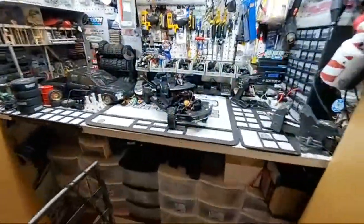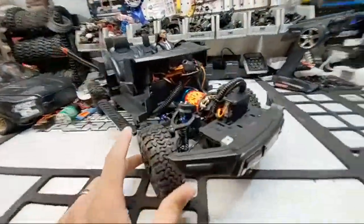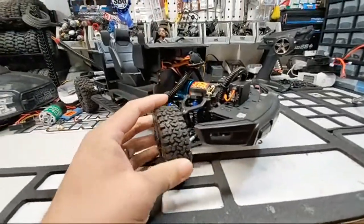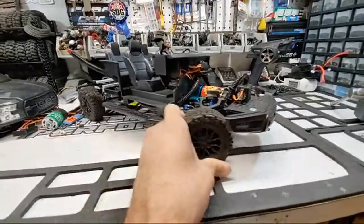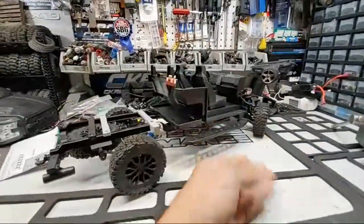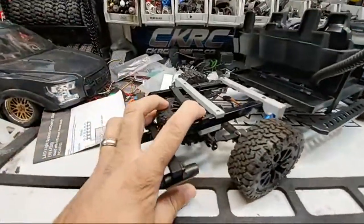Right? Like an SCX10 or something, with some bigger wheels and tires, something that's meant to rock crawl, whereas this is a scale trail truck. It's not really meant to rock crawl. It has locking differentials, so you can crawl with it, but it's not really meant to be a rock crawler. It's a trail truck, man. It's a scale model, is what it is.